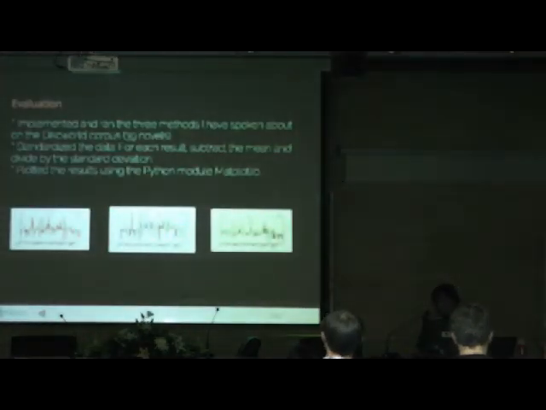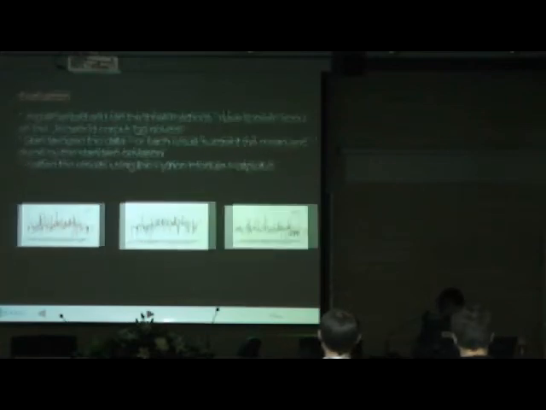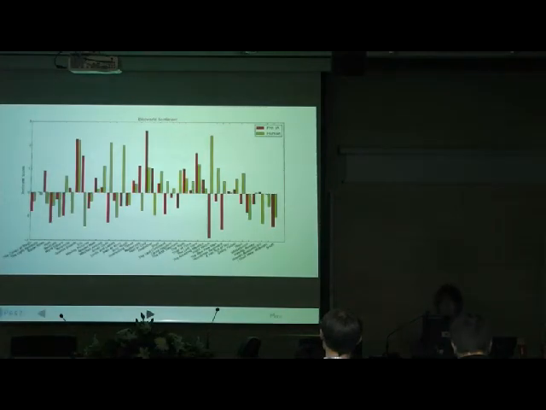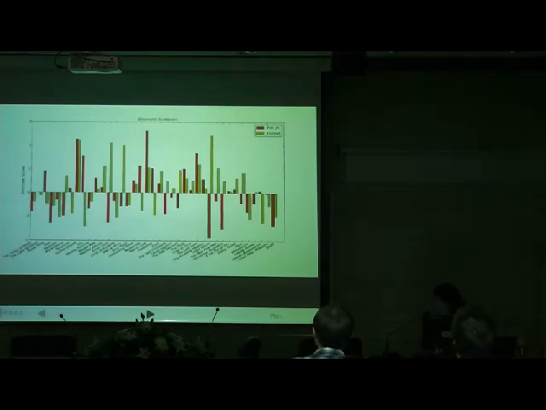Everything was implemented in the Python programming language. I need to say that the way to standardize the data was to subtract the mean and divide by the standard deviation. And these are the histograms for the three comparisons. The human bars will always be the human scores, and the other ones are the automatic methods. So this one is the thumbs up, thumbs down method, and as you can see, there's no correlation at all. So the basic conclusion is that a phrase-based method does not replicate in any way human judgment in terms of sentiment and how people feel when reading a book.